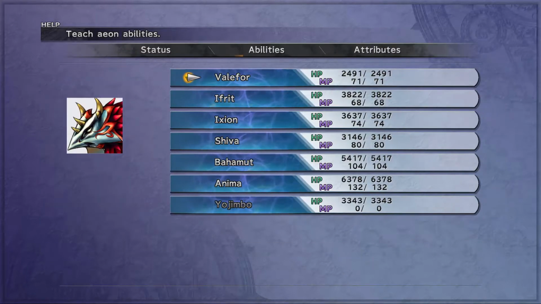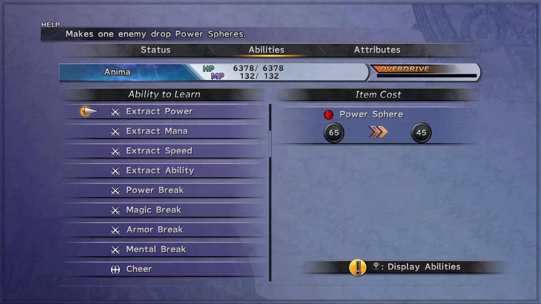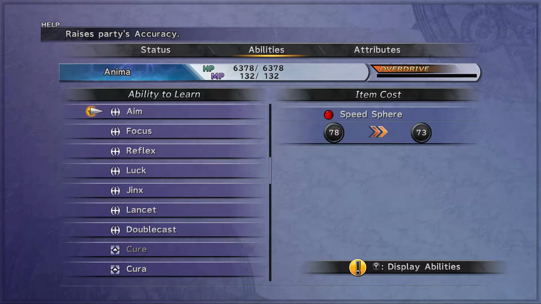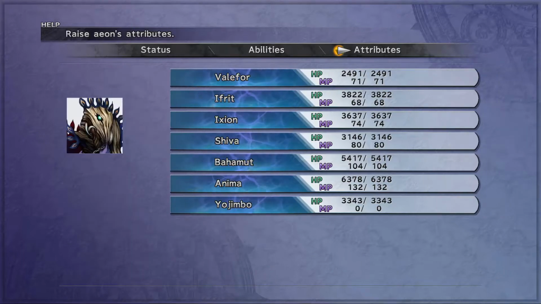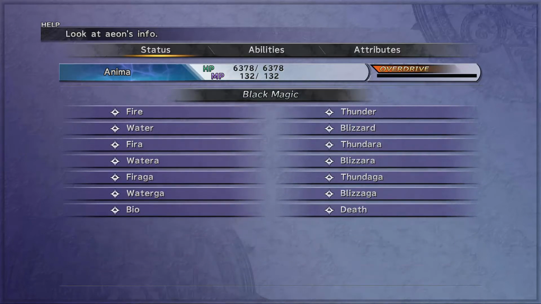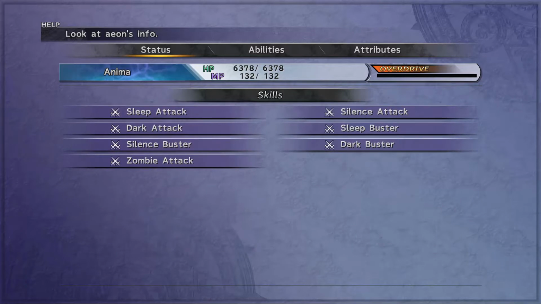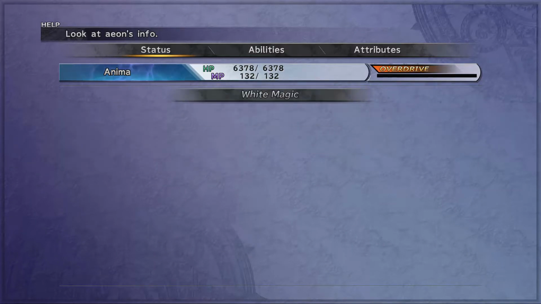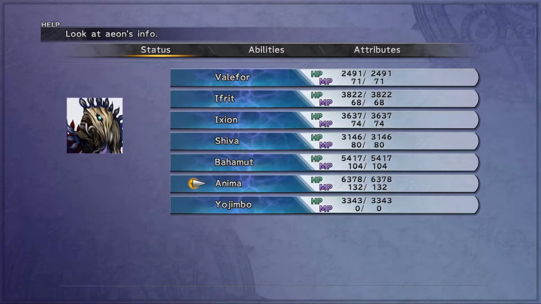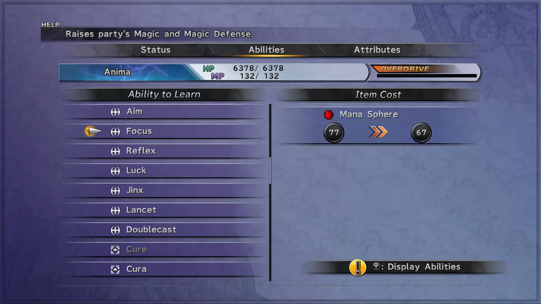Alright, so Aeons. We got the awesome Aeon Anima, and we need to give Anima a bunch of abilities. Anima already comes, let's see, can I look? Yes, I can. So Black Magic, got lots of Black Magic. It has pretty much all of the attack and buster abilities, and that's pretty much it. But those aren't the most useful abilities that Anima could have, at least not in my situation.